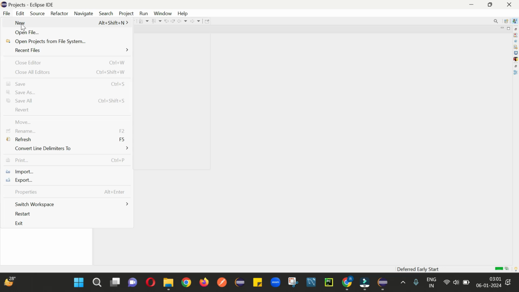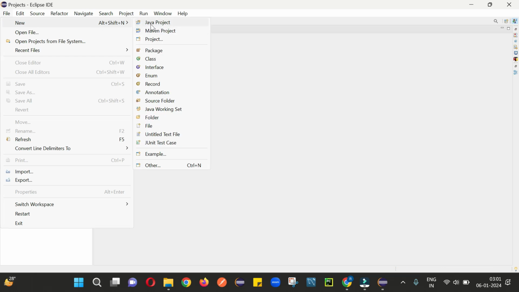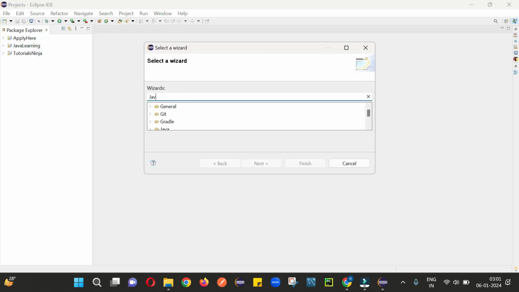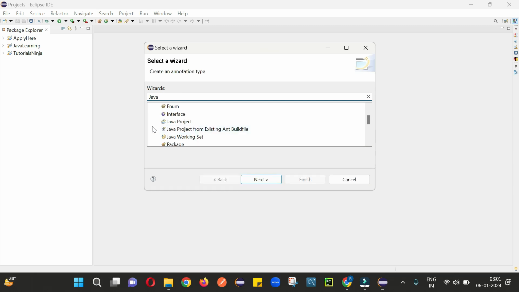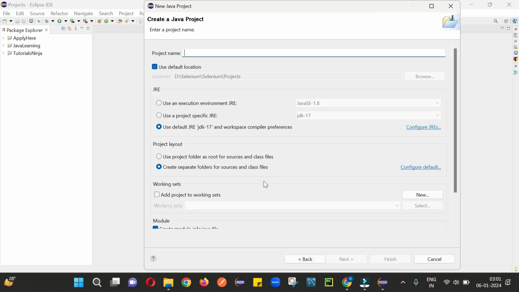Now, I will create the first Java project. You can go to File and New, and here you will see a Java project. In case you cannot see Java project here, you can directly go to Other and type Java. Select it and click on Next.